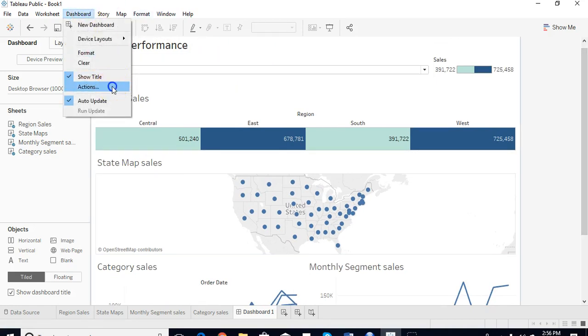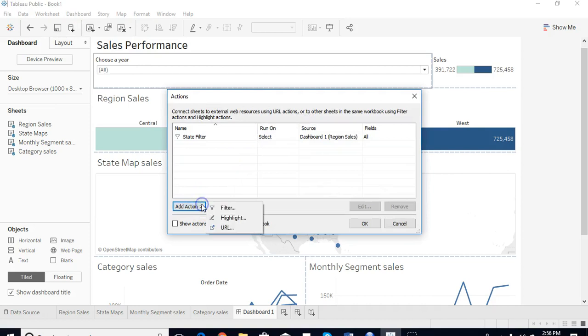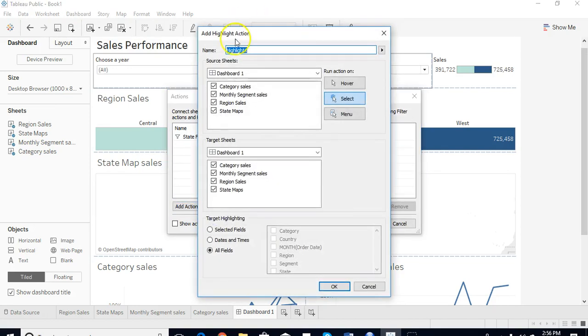Now let us create another action, highlight. Let me name it region highlight, or let me say state highlight.